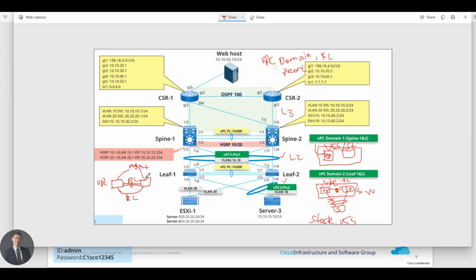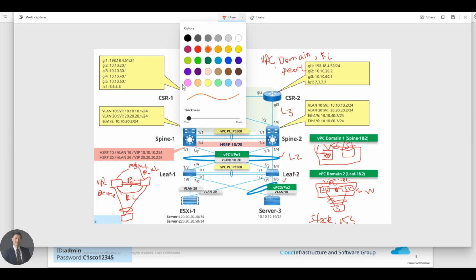So first we'll have a VPC device. What's a VPC device? A VPC device is just a Nexus switch itself, configured with VPC, and we have this whole thing. We call it the VPC domain. This is a group of Nexus switches configured with VPC, and VPC will have a domain ID. The domain ID is defined and must be unique for each group.